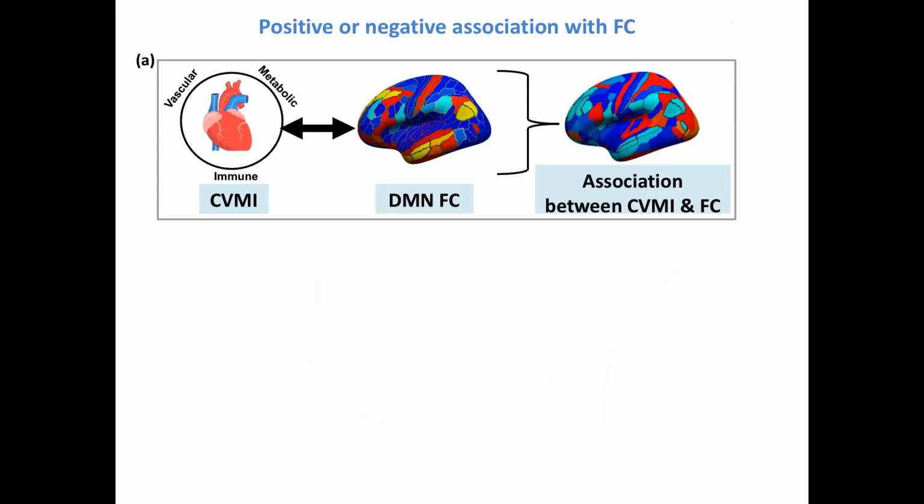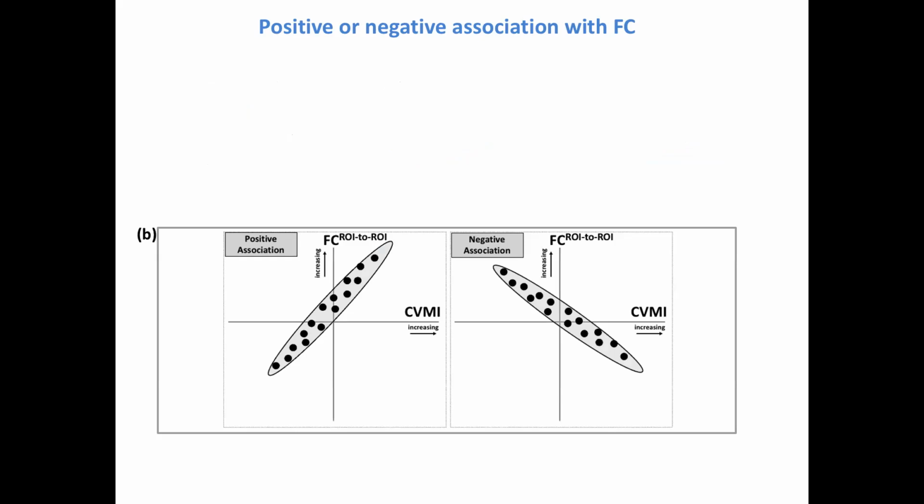As I have mentioned earlier, our primary goal of the study is to explore how cardiovascular and metabolic risk factors affect functional connectivity across the lifespan. Typically, when we examine the association between brain connectivity and health or any other factors, for example, in this case, the cardiovascular and metabolic index, or the CVMI, we can get two different types of association, which are positive and negative associations. In positive association, the direction of relationship between connectivity and cardiovascular risk is positive, whereas in negative association, this direction of relationship is negative.